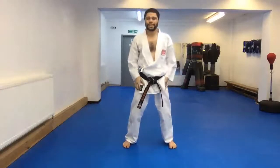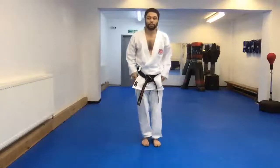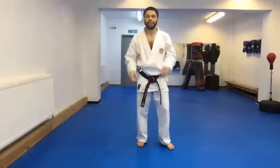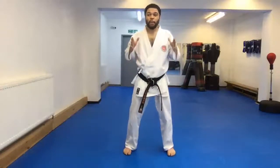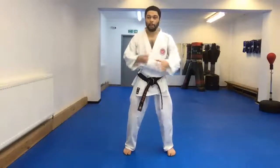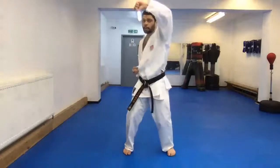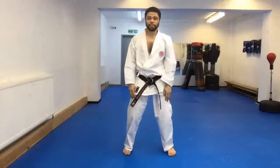It's very important, this stance that we use. Even though we're just standing on the spot, if my legs are too close together and I try to do these techniques, the power I'm trying to generate is going to throw me off balance. I'm not going to be stable. So I'm focusing on having my toes facing forward, my legs as wide as my shoulders. I've even got my bum engaged here, so I'm solid. My posture is upright. So when I do my technique, I can still feel stable.